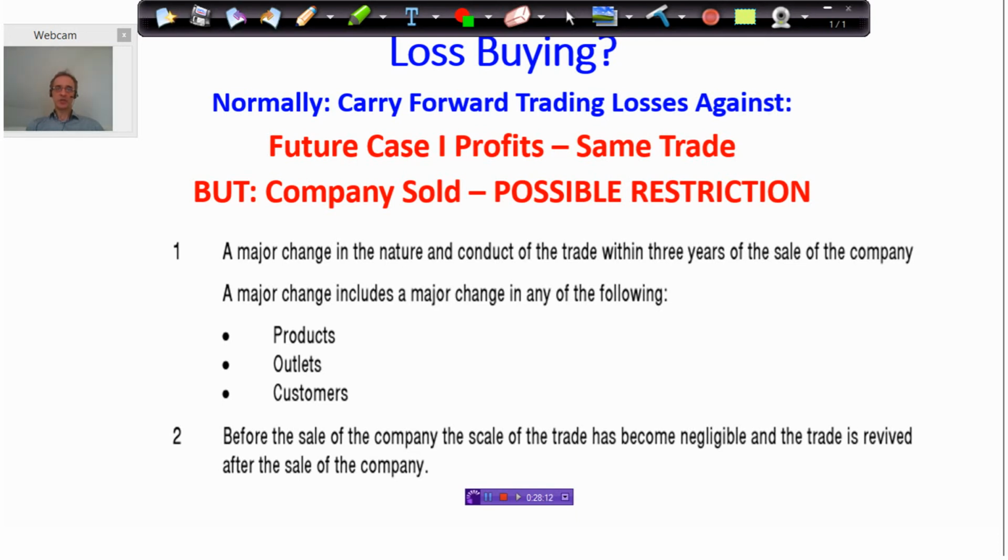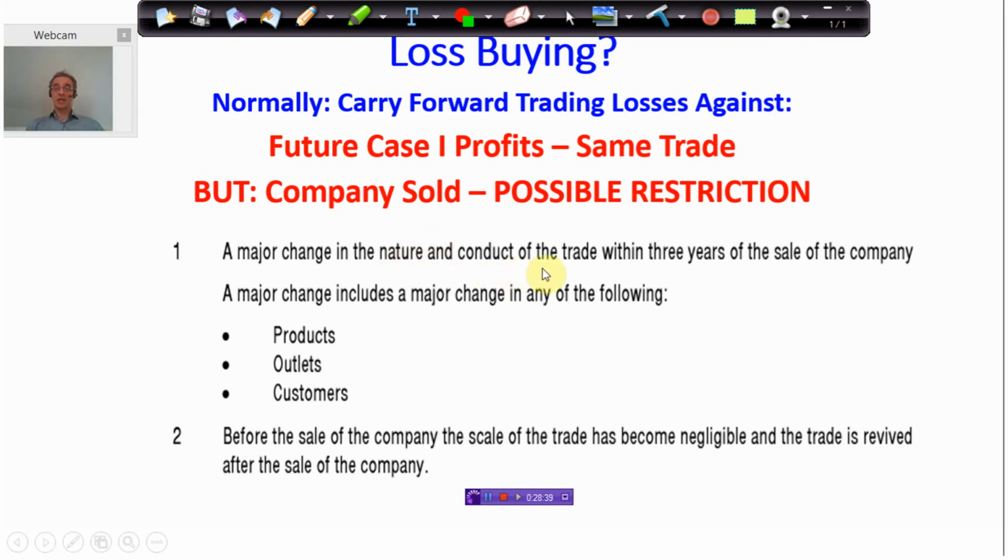And I'll draw your attention to these two circumstances here in which there would be a restriction. And when we say restriction, we're basically saying that, okay, the company has purchased another business. This business has case 1 losses, as it were. But as far as we're concerned, you will not be able to utilize those case 1 losses going forward because certain circumstances have come into play.